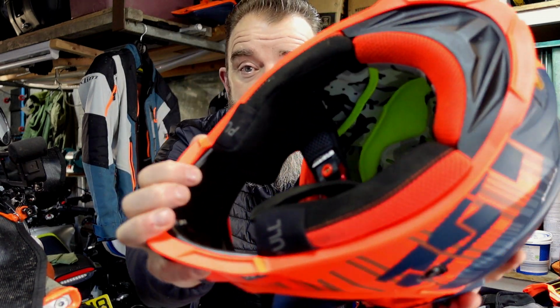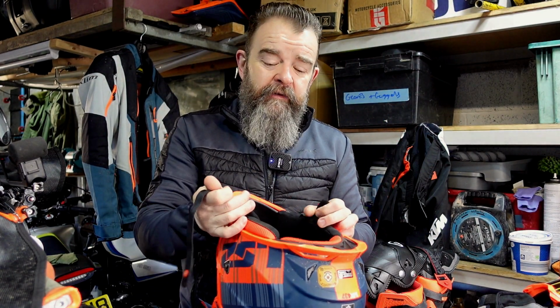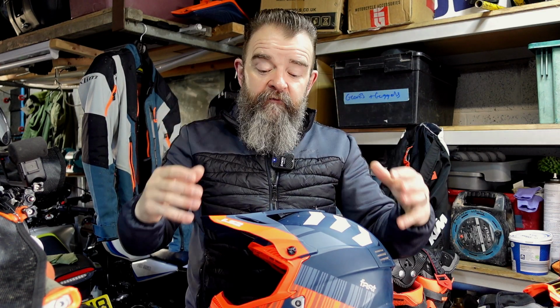One of the good things I find about motocross helmets is they don't have a great lot of padding inside, but the padding that they do have inside is limited but in the right place. The usual place where I get pain if the helmet doesn't fit is my ears. I have quite large ears. With motocross helmets I find that it has the padding and the protection in the places where you need it. So round the top of your head, on the back of your head, through your cheeks, and this area round here is open. There's not a lot of padding around there, but everything fits.